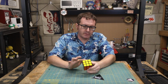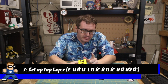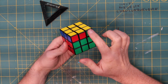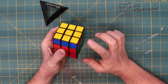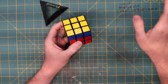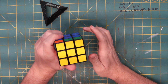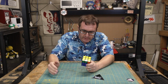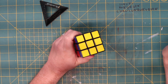So last bit here, we're going to solve these outside edge pieces on the top layer. First thing to do is check to see if we have any matching corners. So here, these two, no, they don't match. These two don't match. These two do not match, but these two do. If for some reason we did not have any matching corners, we would perform this new algorithm. But we have this one, so we're going to put the matching corners in the left hand, and we're going to perform a new algorithm. Now, it's weird because it basically undoes what we did in the previous step and then redoes it.